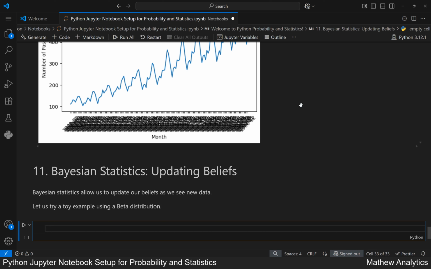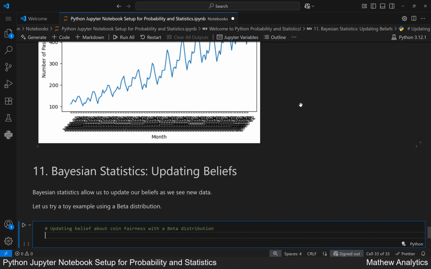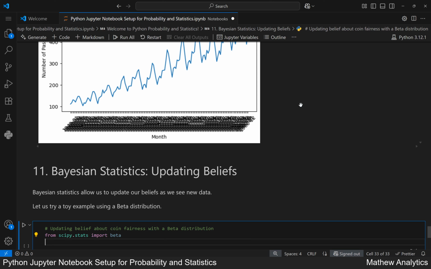Import the beta distribution, which models beliefs about probabilities. A and B set our initial belief. Beta(1, 1) is completely unsure, a flat line. Update to beta(3, 2) after 2 heads and 1 tail. This means we think heads is now a bit more likely. X holds all possible probabilities between 0 and 1.